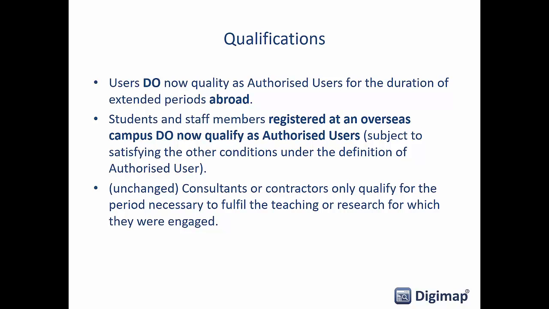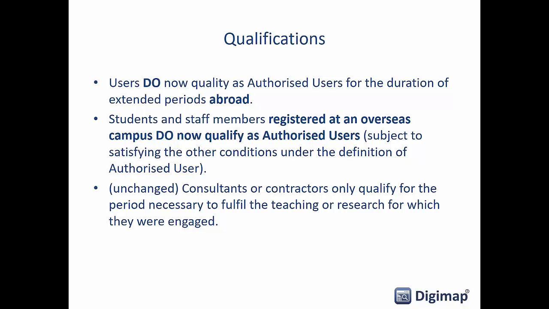It is okay now. Similarly, staff and students who are registered at an overseas campus of a subscribing institution do now qualify as authorised users. That is quite a big change, because previously subscribing institutions which had overseas campuses were not allowed to give access to the OS collection to those students who were registered at overseas campuses. They can now do that.